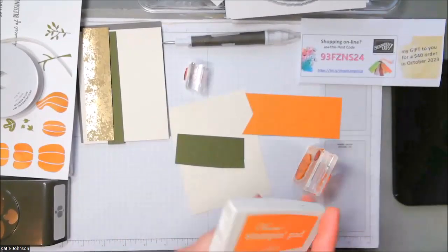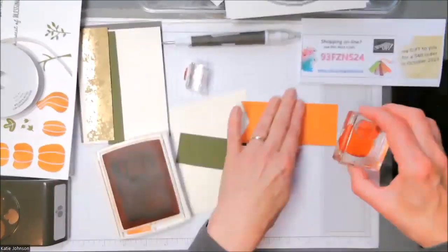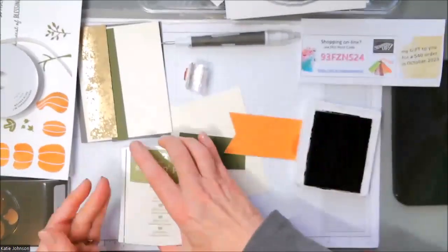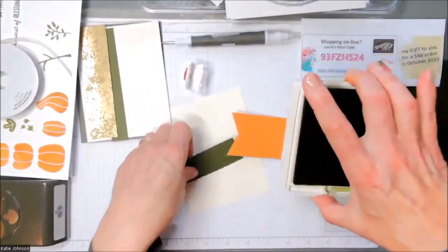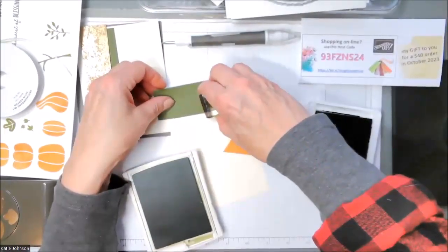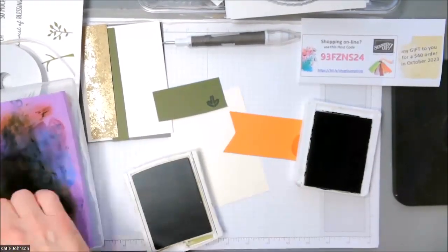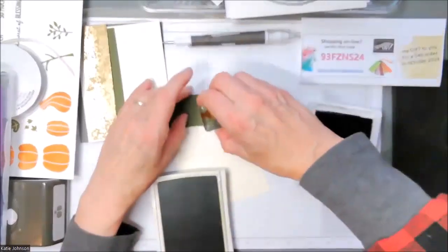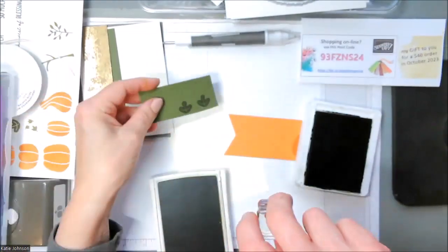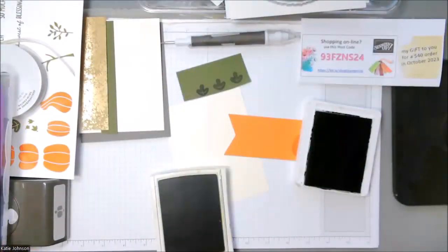So I'm going to start by stamping both the pumpkin and the leaves and getting them punched out. Put on two ink pads here. Remember, I'm very much aware that you are paying me to play an experiment for you. So this is the dark paper, and this is the dark ink tone on tone here. Okay, and then I have a little cleaning pad over here. This is Old Olive. We're going to just try that side by side and see what we get. I really don't think there's much of a difference between them. So we're just going to use those three.